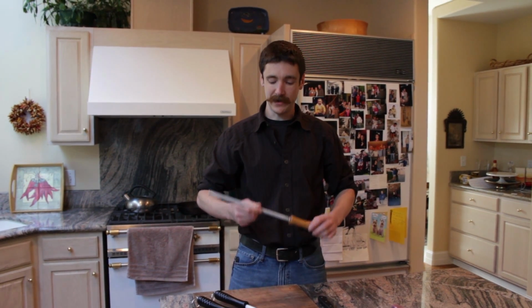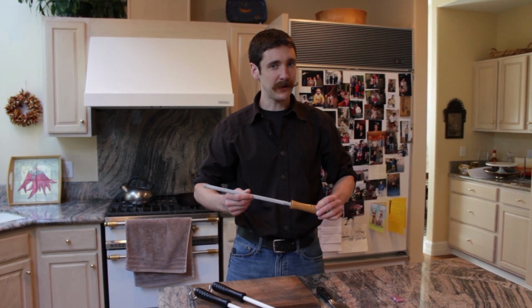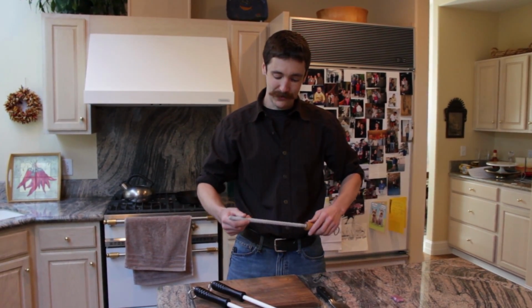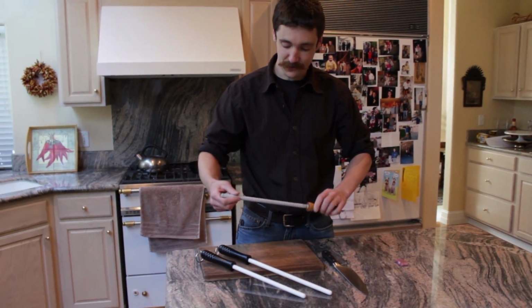Now, just like your knives, these ceramic honing rods require just a little bit of care. First thing, make sure they don't fall off the counter. They can break under impact, so just make sure that they stay on the counter and you're going to be fine. Now, you'll notice that this rod is gray compared to these brand new ones, which are nice and white.